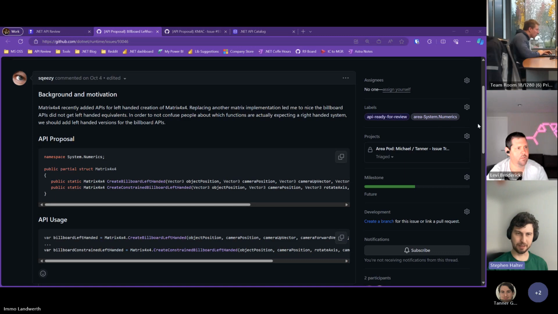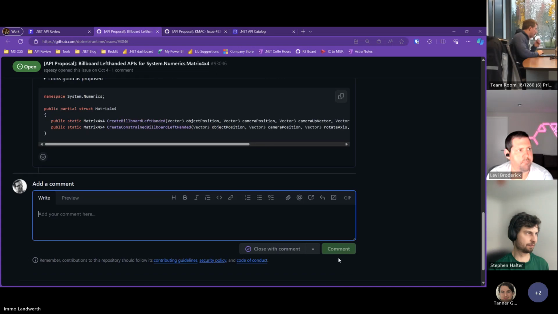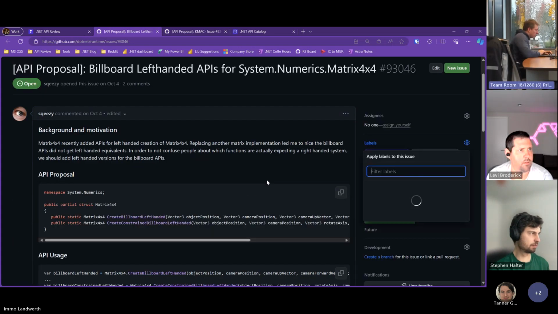So to be clear, we're talking about just these two methods, the ellipses and the API usage is like saying you could use it, basically, right? Yeah, I think that's just showing you calling the API. I don't think they even needed to actually provide the example there. Yeah, I mean, it makes sense to me. There isn't much to say, I suppose. I just compared them to the other ones, and they look identical in terms of parameters.